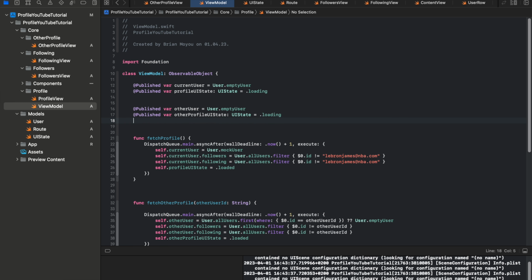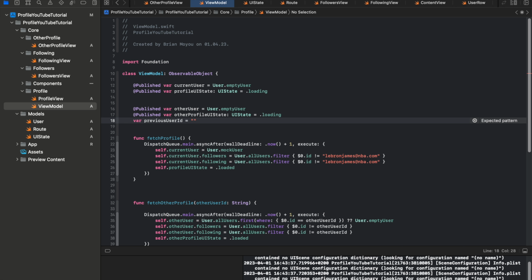That second variable is just going to be, and it actually doesn't need to be published, the old, or maybe call it the previous user ID. And we're going to initialize it with an empty string.